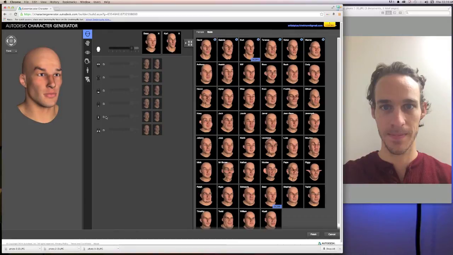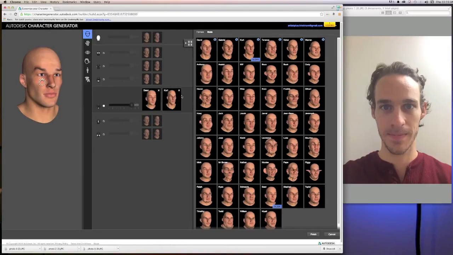This guy has a much bigger jaw than I have. So if I want to change just a single aspect, I can click on something else. I'm going to pick someone with a smaller jaw, definitely not this guy. Well, that's already the one I have. And I'll slide it back this way. As you can see, it changes the proportions of the jaw. So I'm going to work on my face for just a second, and I'll come back when I'm all done.